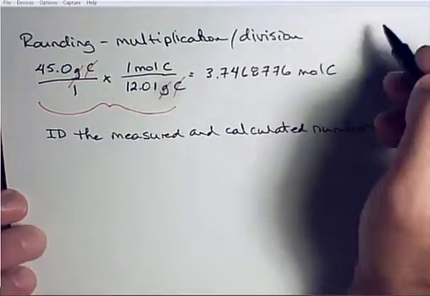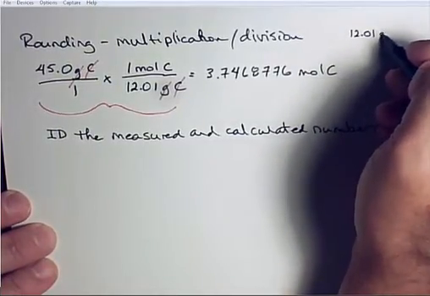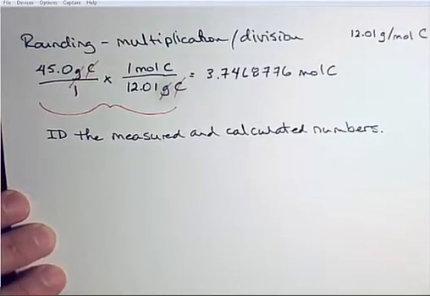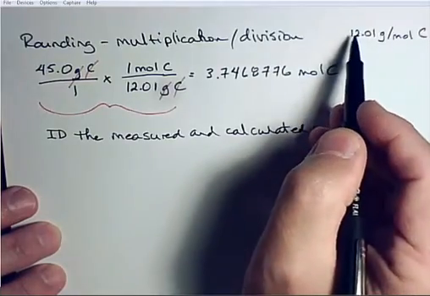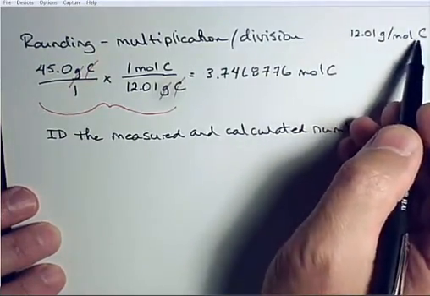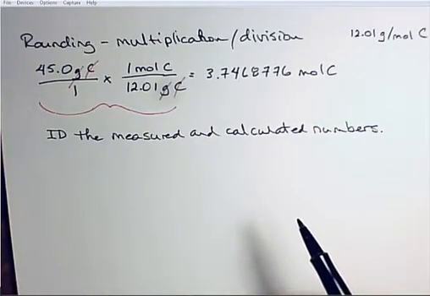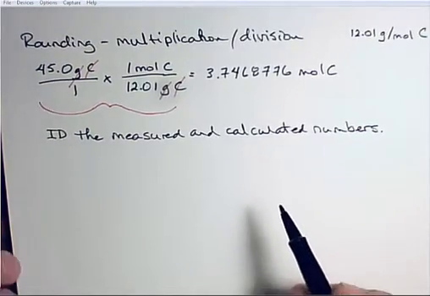This number is put there to remind you what this number relates to, okay? You could write this very simply as 12.01 grams per mole of carbon. We could write it that way. It means the same thing. But when I write it that way, it means that 12.01 grams of carbon equals 1 mole of carbon, and we do it this way because it makes our math work out really nicely when we're doing the longer problems we're going to do later in the semester in the category we call stoichiometry.